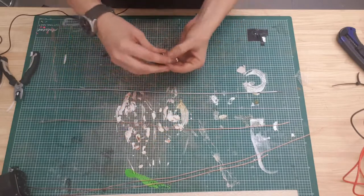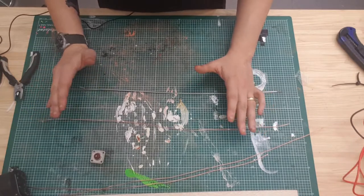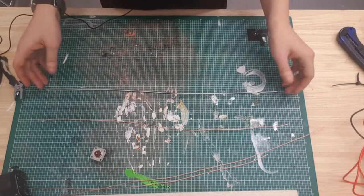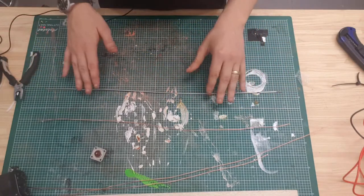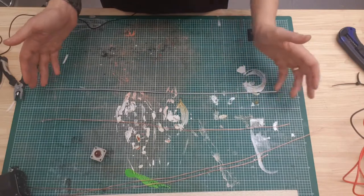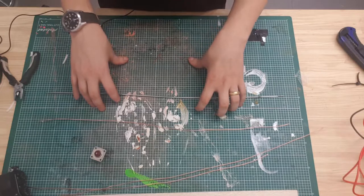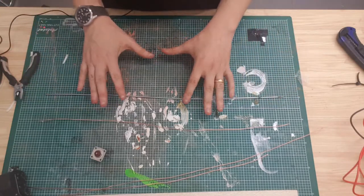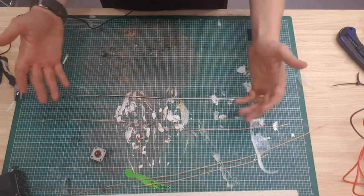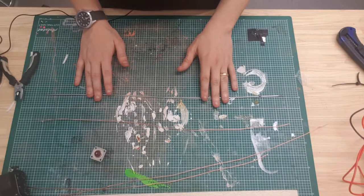But because I'm not sure, I'm not going to transmit using this, because I do not have an SWR meter, which is a little device you plug in line with the antenna, and it will check what the SWR is. It's a good thing to have. I just haven't got one handy. I will be getting one in the future to test it, but I do want to see whether this can receive very well. Later, I'll be testing it with transmit once I'm able to actually check the SWR. If anyone knows about mixing metals with the radials and the antenna, let me know. Apart from efficiency, I think it'll be okay.